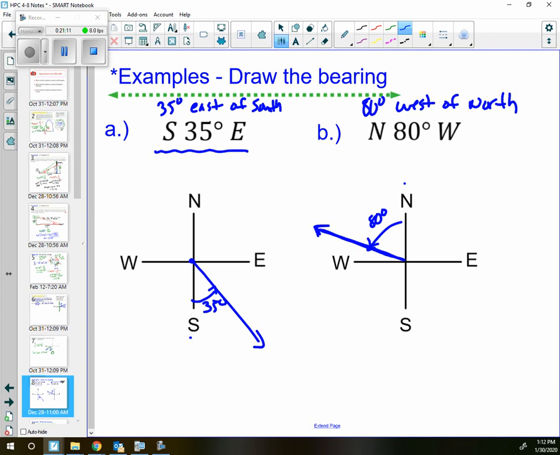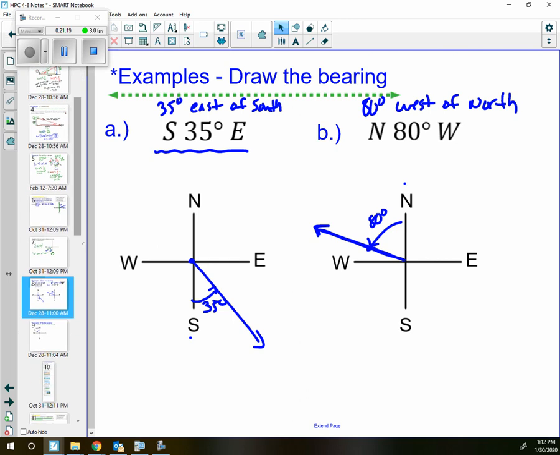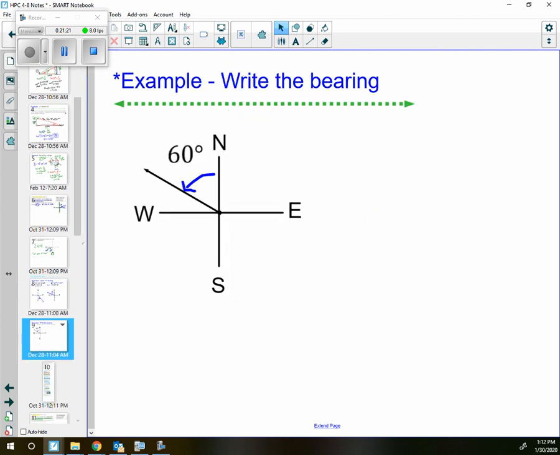So the arrow that's showing your path, and also the distance you are from that north-south line. Okay, let's try one more here and see if we're okay on the headings. This is part of how you draw navigational pictures and charts, so we need to understand how to read them before we can draw the pictures. All right, write the bearing for this one. I'm giving you a picture, and I want to see if you can describe it. Go ahead, pause the video, give it a whirl.